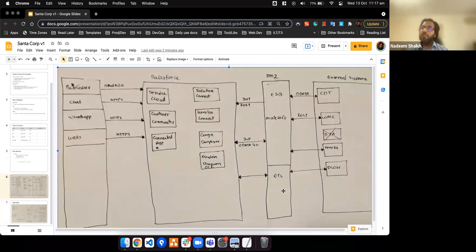So ideally using the Neuro API, we will work with SantaCorp to export that information and use the ETL tool to move it. Again, I was thinking of using Data Loader as well here, but my recommendation based on the volume was to use an out-of-the-box, off-the-shelf ETL tool, which is Informatica in this case.